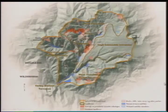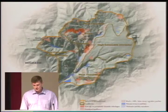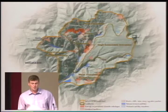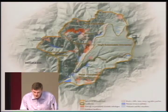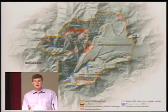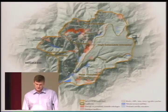So here's a workup of the geology in Soda Fork. You'll note up here that there's the softer geology. This is your highly erosive, sediment-rich area. This is where we're going to get a lot of our material for our stream beds coming off of these tribs. The West Cascades durable geology is a little less erosive, more impermeable rock. We're still going to get a lot of sediment there, and I'd like to note that right about here, there's a drainage that comes down that is providing a huge amount of sediment, but it's currently blocked by a culvert. So it's blocking a lot of that sediment. Those are the kind of things we looked at with this restoration plan.